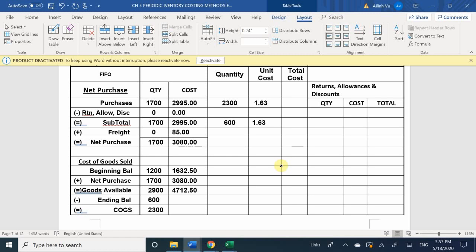Yeah, because it's a weighted average, right? So you can go right ahead and do that. You can do whichever way because they're both accurate no matter what. So if you solve for it this way first, how do you solve for cost of goods sold? Well, then you multiply the unit number by 2,300 instead of 600. And then subtract that from the goods available and you'll get the same thing.